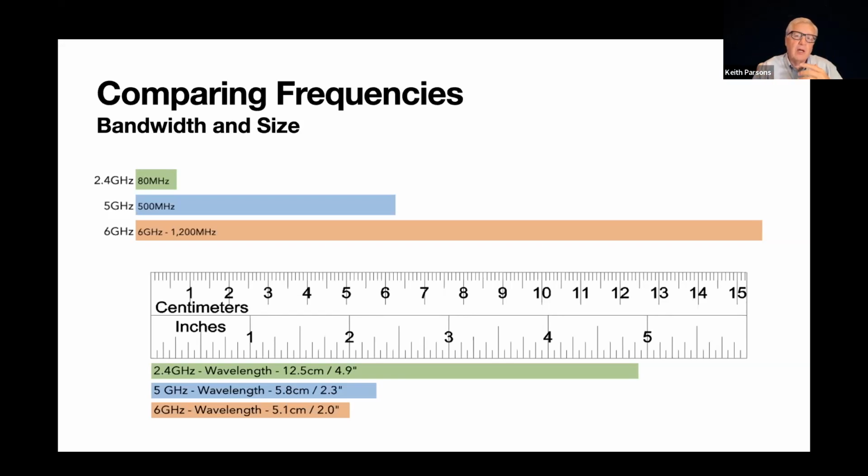Now it goes back to that equation that was in the trivia question. It's the speed of light divided by the frequency gives us the size. We know the speed of light, it's a constant. We know the frequency, in this case 2.412 is the specific frequency on the bottom channel. And then we do the math and it comes out to be this big. So the RF wave is physically that long. Now, one of the things we do with antennas is we make a quarter wave. So we take that 4.9, it turns into like 1.21, and that's the size of our antenna, or an antenna that can listen to this.